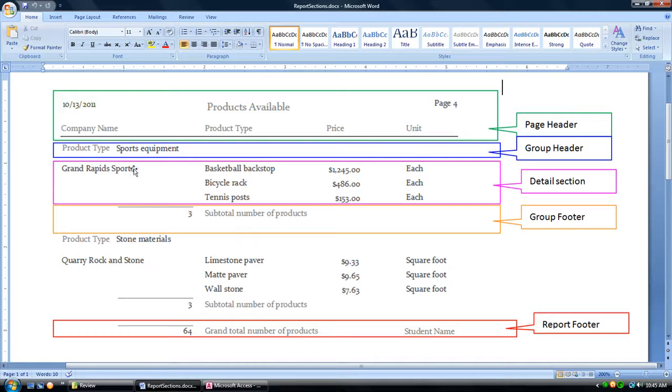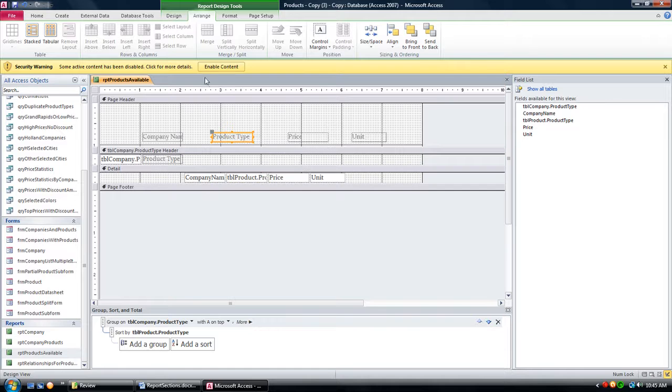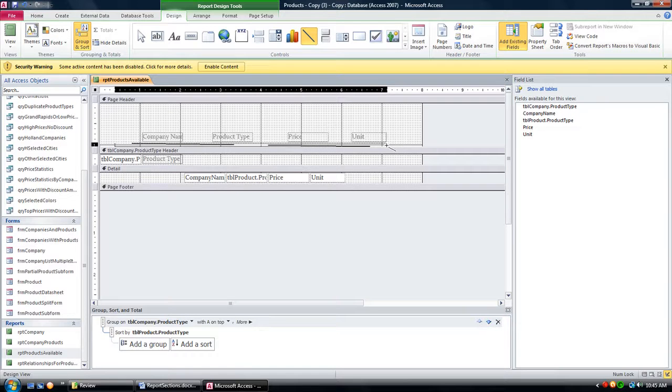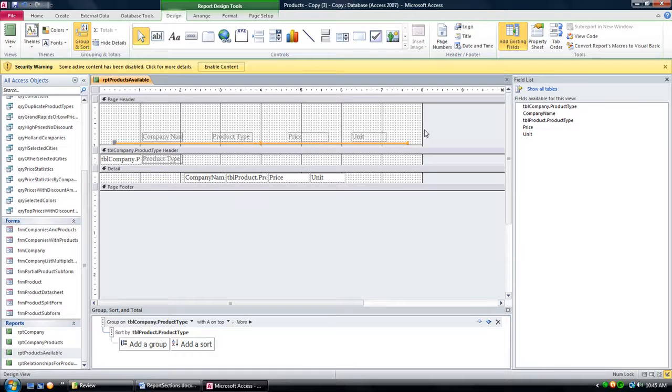Alright, and also we notice that we have a line under them. I'll take care of that while I'm at it. And let's see, I'm on my Design tab here, and here's the line tool. So I'll just draw a line. I think if you hold down Shift, it makes it easy to draw a perfectly straight line. When you let go, it'll be perfectly straight. Okay. And you could fiddle with the thickness and all that. I won't bother in this video.